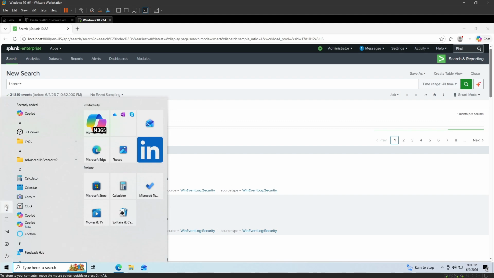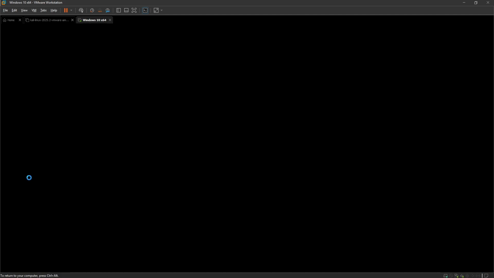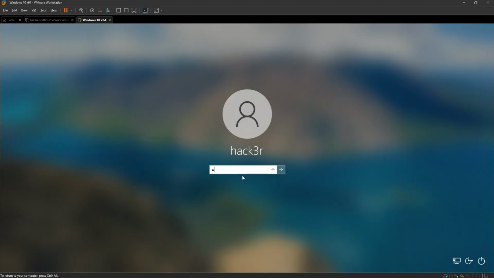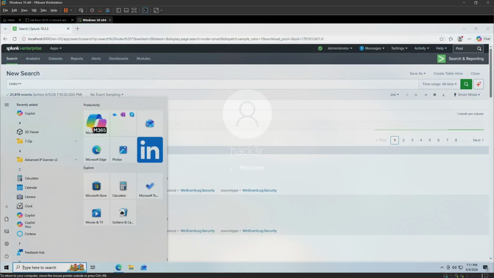I'm going to log out of my machine. By clicking here I can log out. Okay, now I just logged out. Now it is asking me to enter the password. I'm entering some wrong credentials: one time wrong, the second time wrong, two times I entered wrong credentials. Now I'm entering the correct password and logging in.